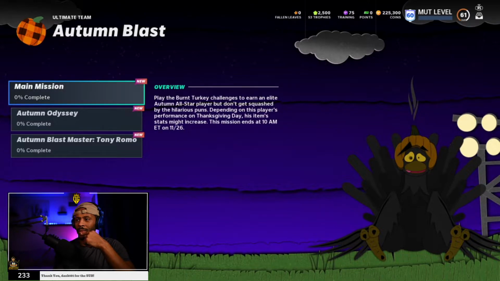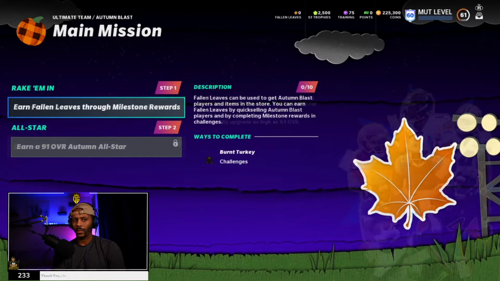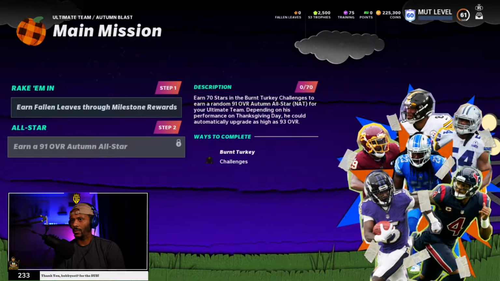This mission, though, ends at 10 a.m. Eastern on 11/26, so you want to make sure to do those Burnt Turkey Challenges by November 26th. You want to pick the best player that you think is going to have the best day on Thanksgiving. Milestone rewards, we'll walk you through some of those as well. I think that one will actually check off if you quick sell that Tony Romo Gridiron Pack Fallen Leaves item. And then you also have the opportunity to earn a 91 overall Autumn All-Star. So here are some of the players that you're going to see right there, and I'll walk you through all of those.